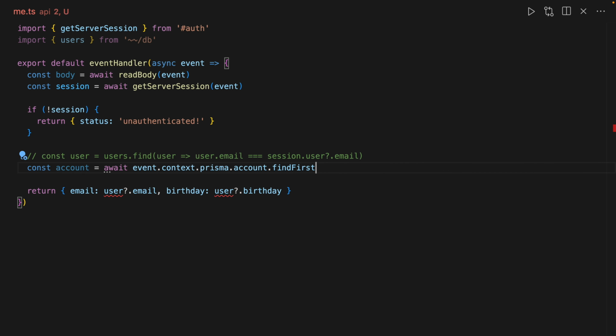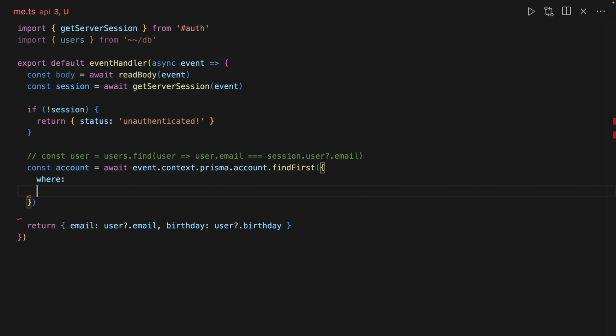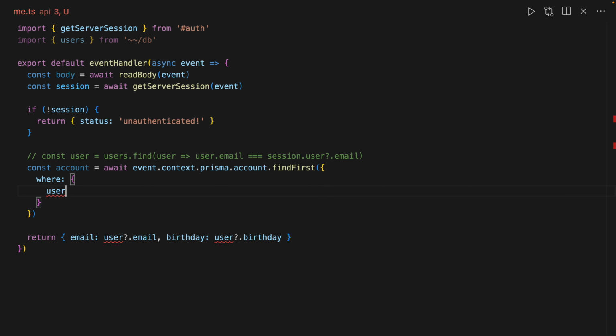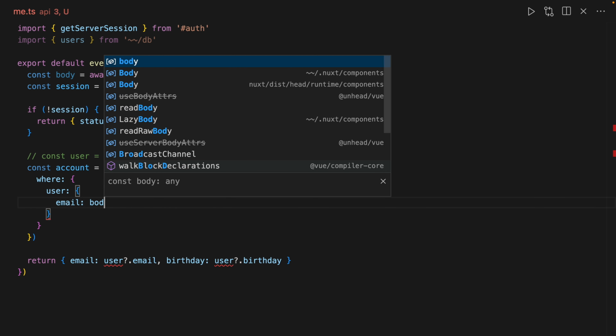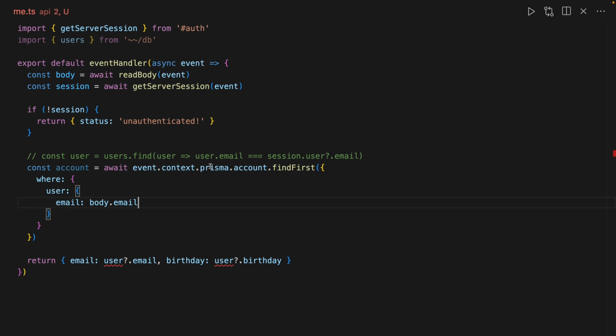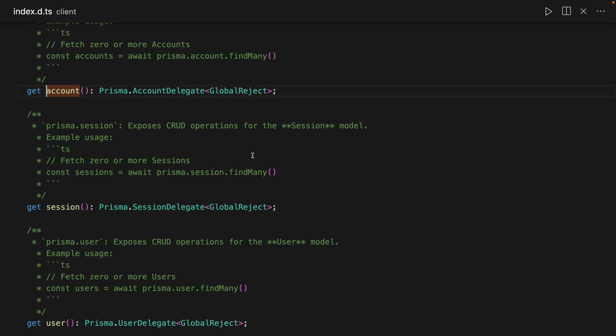Find first. And now we can query into this and say where our user, and within this user, their email is equal to the body.email. So this should provide us with our account from our SQLite database. And now we should be able to do, if you look into, I'm curious, can you click into this?